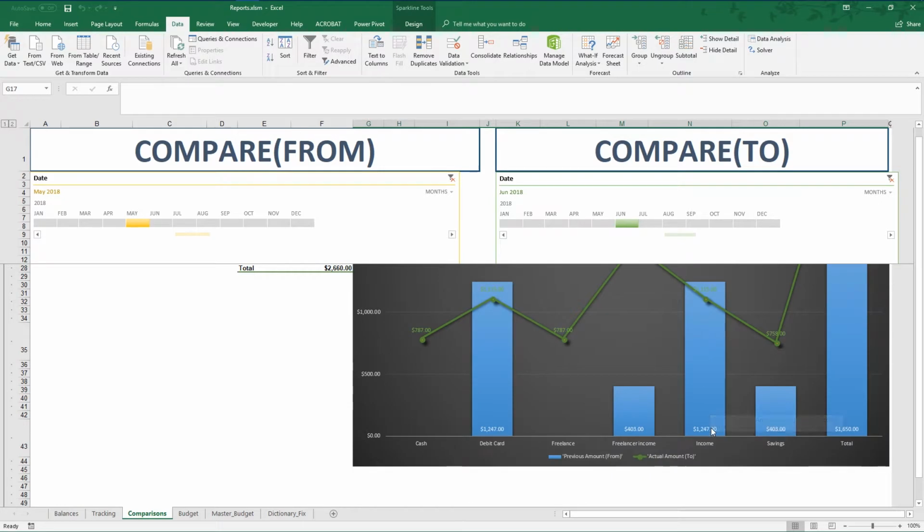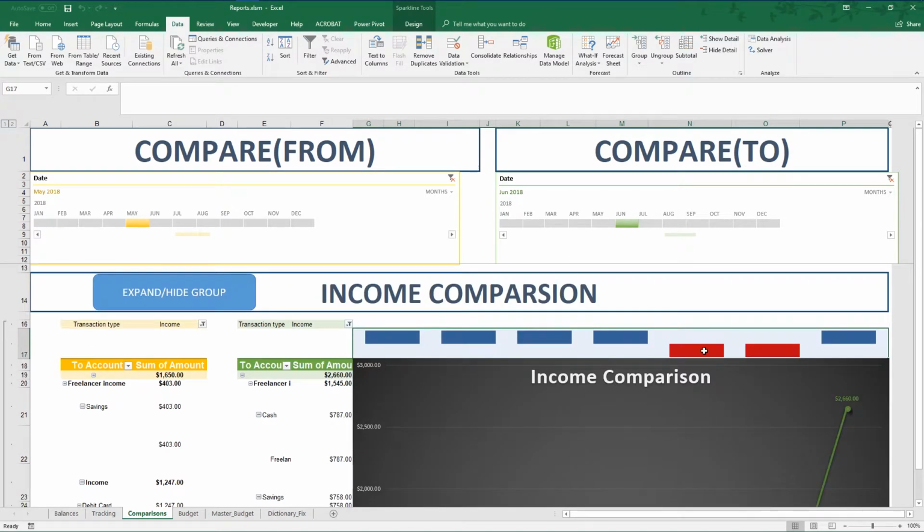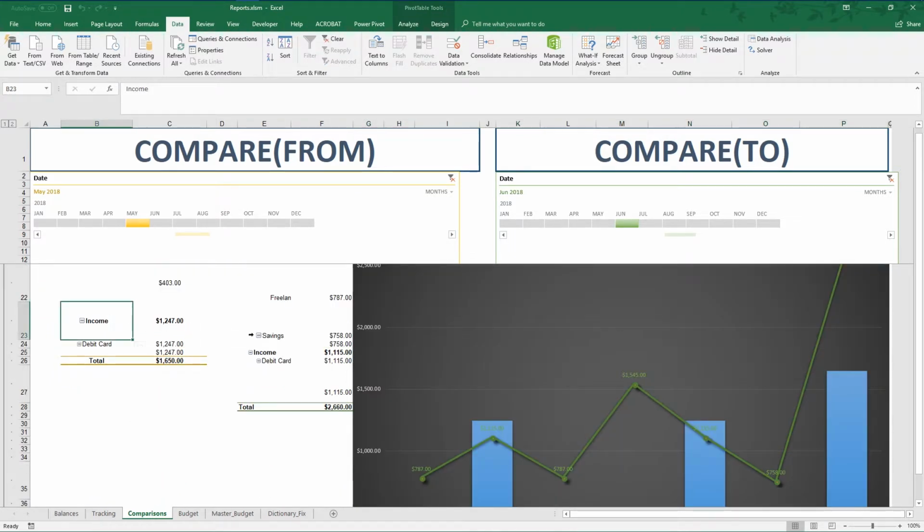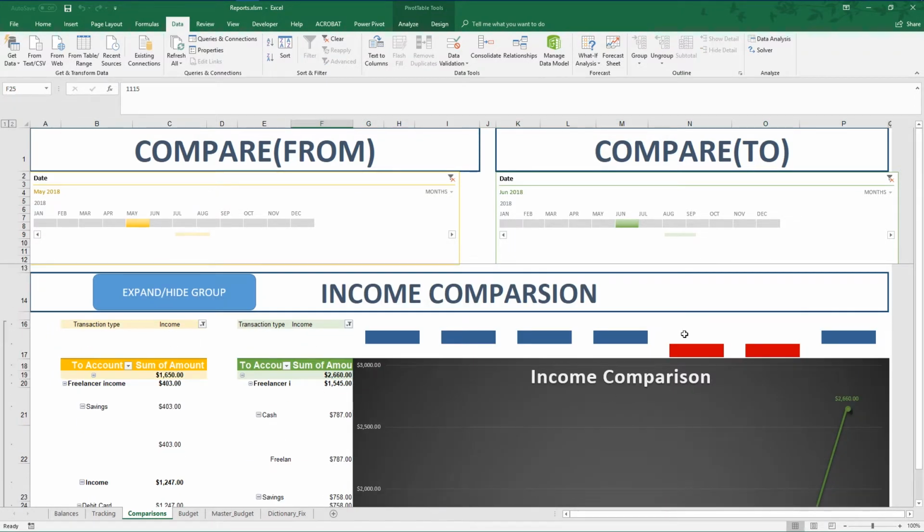On this category, for example, the income, I had less income than I did in the previous month, and so on.